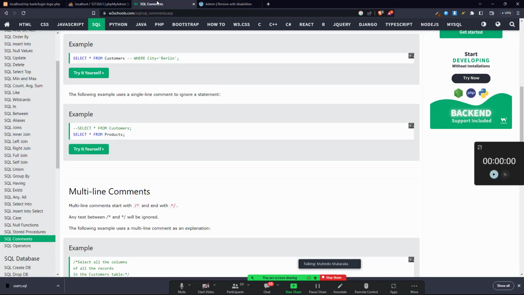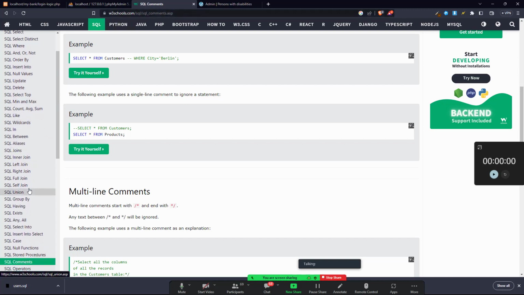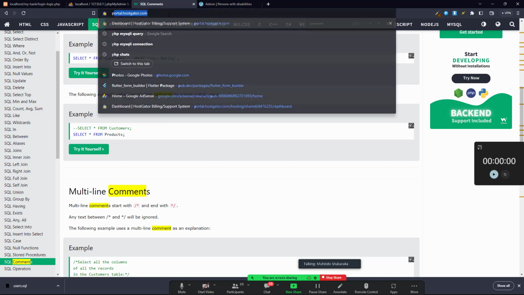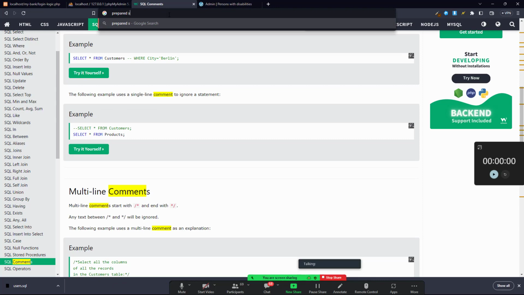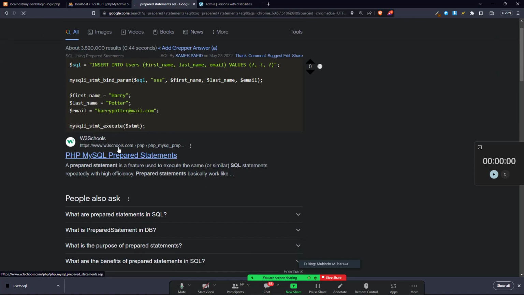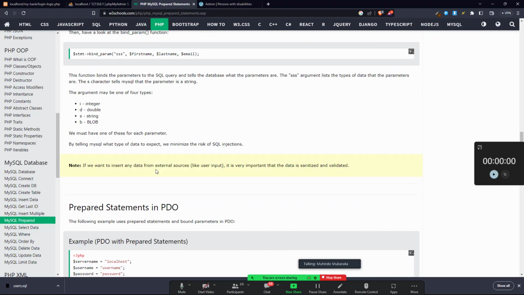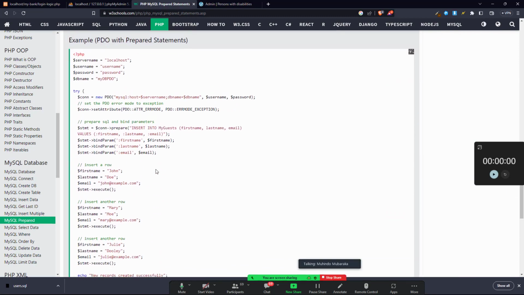So we have this. PHP has its own way, so just search here for prepared statement. It is a PHP thing, and they will tell you about prepared statements.